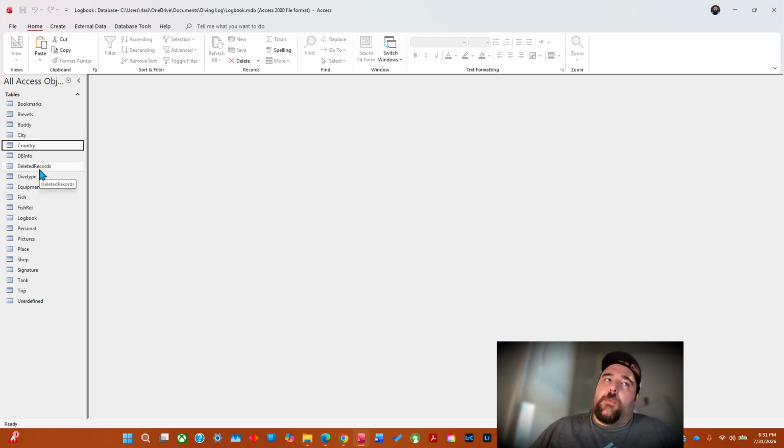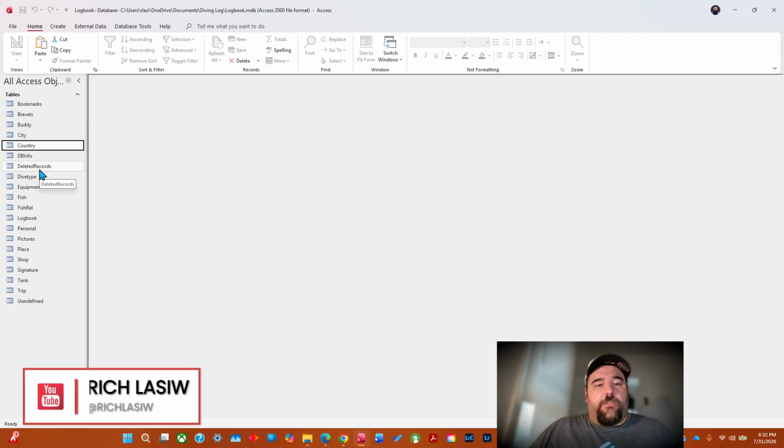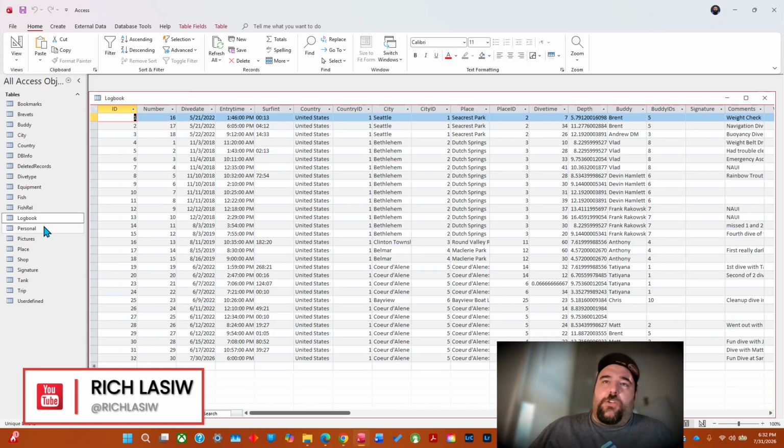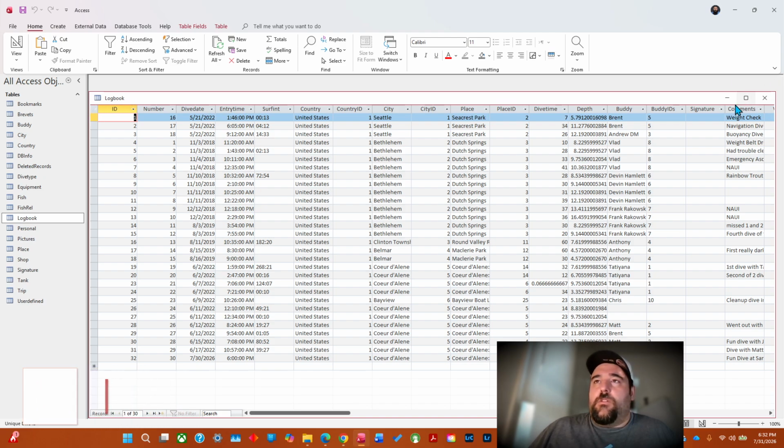We can't edit the tables, we can edit the information that's in the tables, and when we edit the information that's in the tables, it will translate into DivingLog 6.0. It will change that information in there. So again here, this is a logbook, so if you open this table up, here's all your logs, and you can change all the information. Don't ever change the title of the table or any of these up here in this first row.